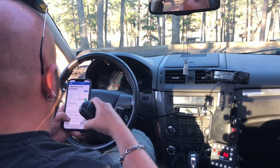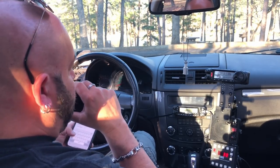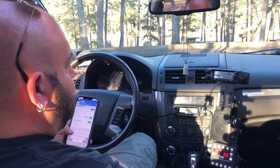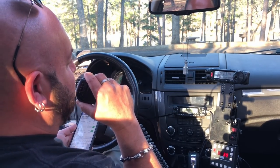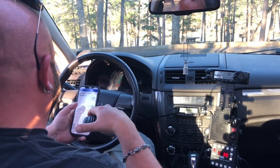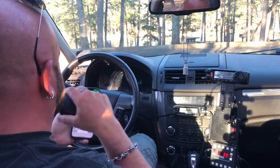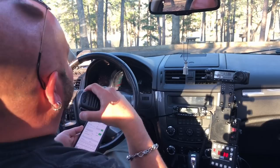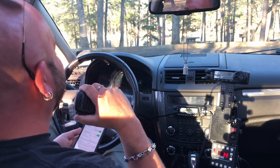QRZ. Kilo 7 Sierra Whiskey. Got a Kilo 7 Sierra Whiskey — you're about a 4x4 here in Texas. Well, that helps to turn that back up. Hey, I love your videos, man. Thanks for activating today. Yeah, if you have that button that turns the band up, use that — it works. You jumped up to like a 5x6 there. I was tuning up and it was 116 watts, I'm like what the heck. I love the other watts, but I love your activation and I love what you're doing.